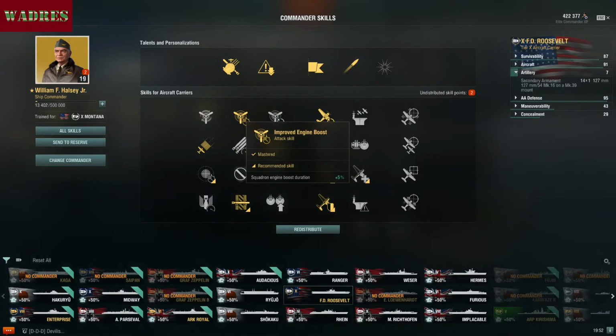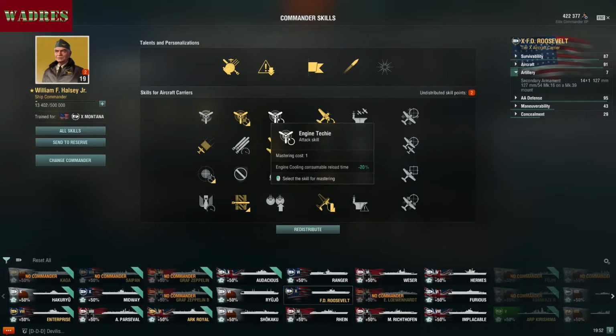Improved engine boost, however, there are a lot of aircraft carriers that can definitely say this is necessary because it's just time in AA bubbles. Who doesn't want to spend less time in AA bubbles if you're an aircraft carrier? So, engine boost duration, 5%, pretty straightforward. Engine cooling reduction of 20%, again, that's effectiveness or resupply time of your engine cooling.